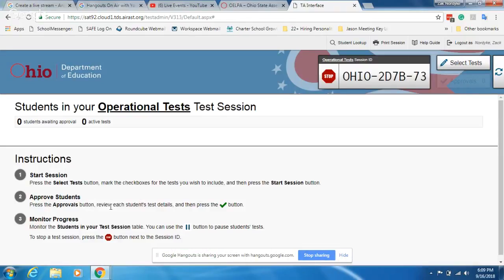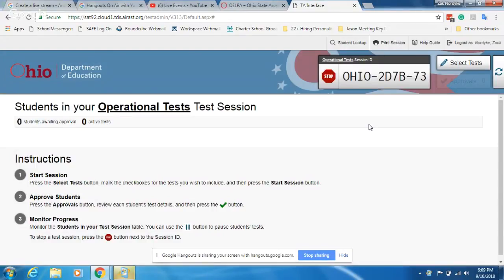If I go ahead and do that, it's going to bring me to a screen where I get a session ID. This is ultra critical. Ohio, and then you have this four-character letter and digit combination, and then two digits at the end. The things that you need to know to test somebody are the student's first name as in the system, their SSID with ADP and 6 digits, as well as the session number.